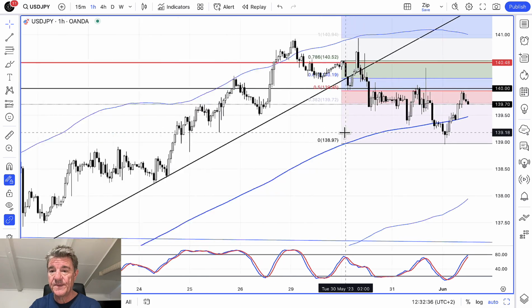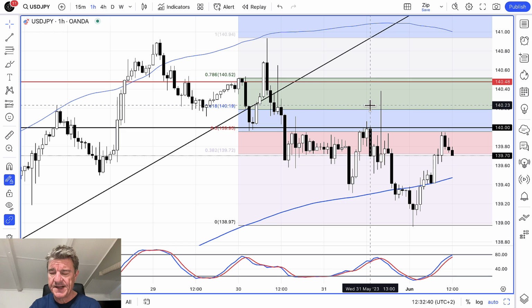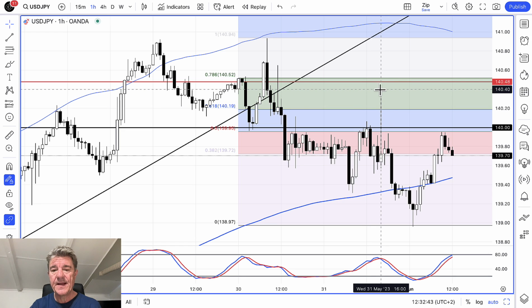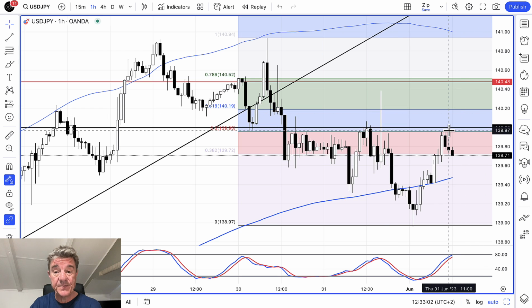61.8%, which is that level in blue, slightly above us, where this big spike high candle is, that's also a bearish sign. Once we get to the 618, we can get into the same trade with a tighter stop loss. That's okay. The chances of winning the trade, that's the sort of golden ratio, 0.618, remain really good, but not quite as good as 50%. We don't really want to go more than a 50% retracement. We've got to exactly 50% today. It'd be nice if we stayed beneath that.